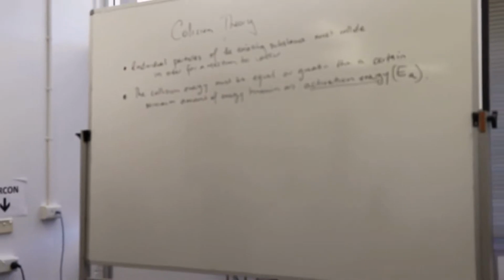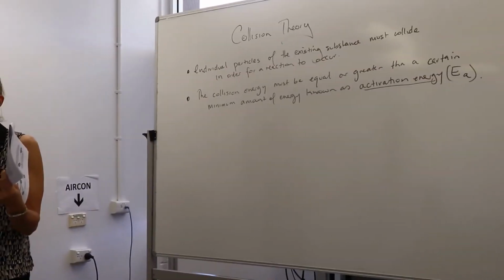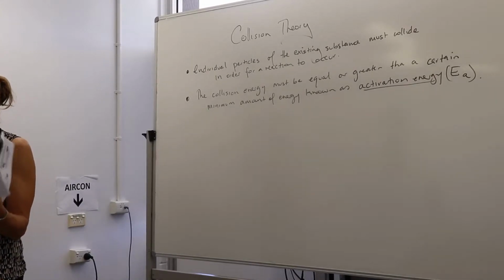So a good example of this is wood burning. Wood will combust in oxygen, but first you've got to put in a huge amount of energy to get it going, and then it keeps going. So activation energy has to be reached before all those molecules are going to react. Another good example is burning magnesium. Combustion reactions are really good examples of this. You have to get it up to a high temperature before it'll start to combust.